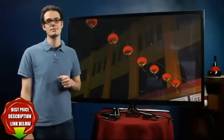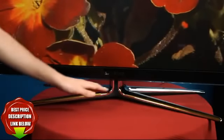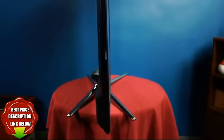I like the design of this Samsung as much as any plasma I've ever seen, except for the stand. I find that spider stand a little bit weird, but of course, to each his own. The minimal styling around the edge, however, is really nice. It's got a nice dark bezel, very thin, and of course, when seen from the side, it's also really thin. You might mistake it for an LCD TV. And that's a not-so-quick look at Samsung's best plasma TV for 2012.